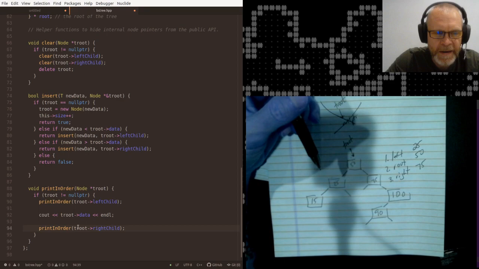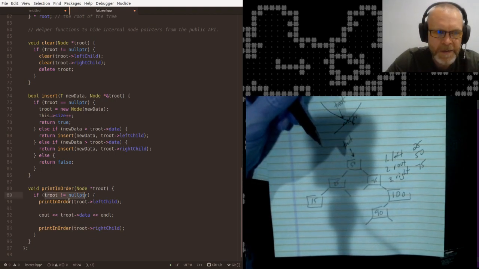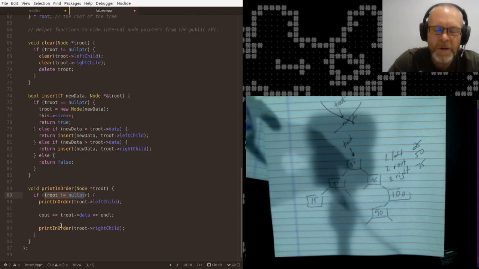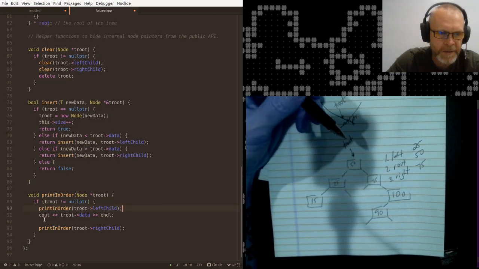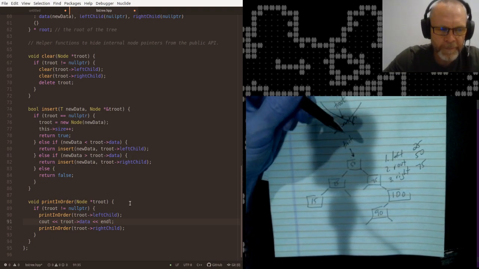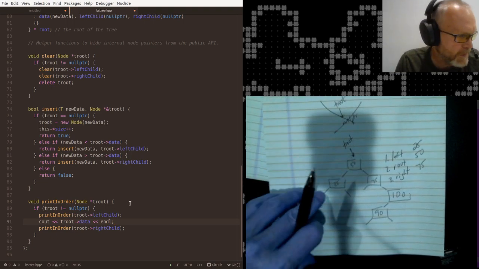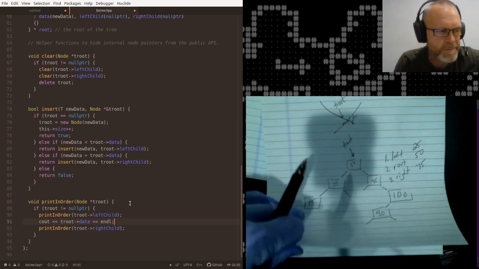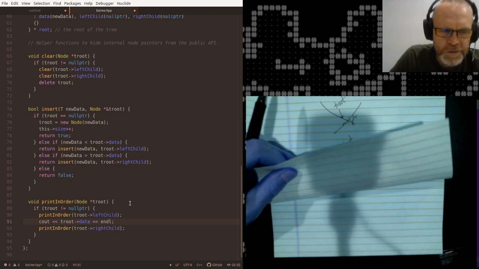I don't need that extra check because this call ends up passing the right child back into the function, which immediately checks to see if it's null or not. So the function, when I recurse to it, already does those null checks. I'm going to take the extra spaces out. So now we're going to trace the magic, which helped me more than figuring out how to code it: just figuring out what happens.